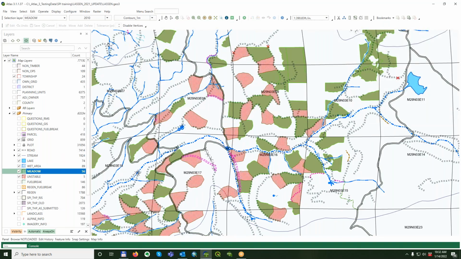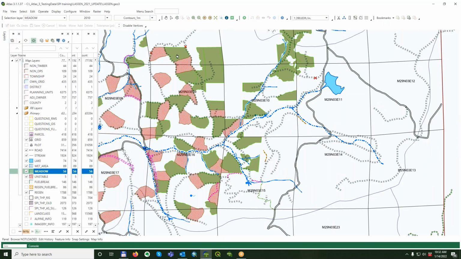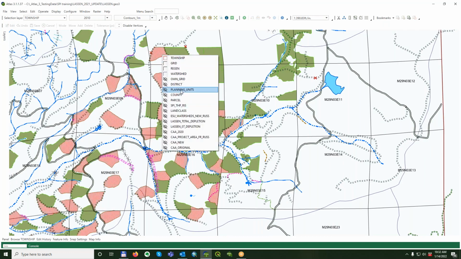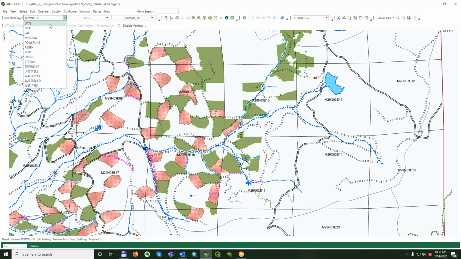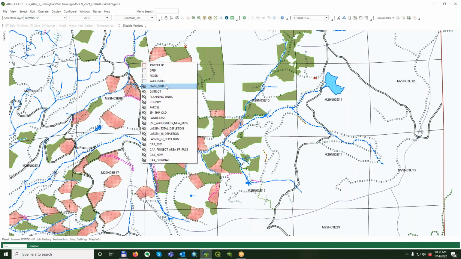Yeah, in a lot of cases, I know users that set this layer tree, they don't use the layer tree at all. I mean, you can technically change layers from the right click context menu here. You can turn layers on from the right click context menu right here. And you can also select layers from here. This is kind of a quick reference. It's also from Atlas SE. This is kind of nice because wherever you right click at that moment, it will tell you all the other layers that are in that area.